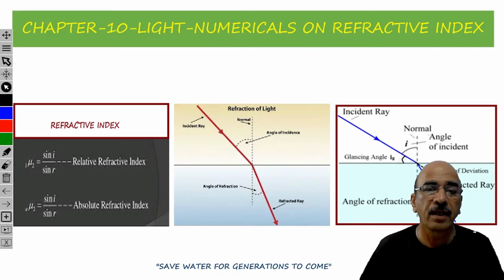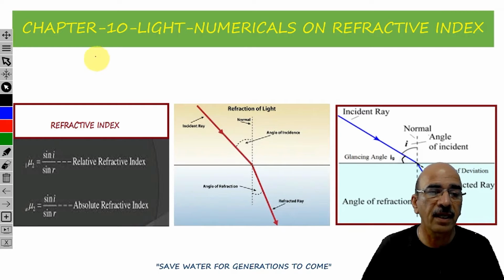Till now, if you remember, we have discussed the principle of reversibility of light, that how light can be sent back along the same path but in opposite direction. And after that, some numericals were given to you in the last session. 5 numericals were given to you, and some numericals we discussed in this session here. And now again, we are going to discuss numericals on refractive index here.